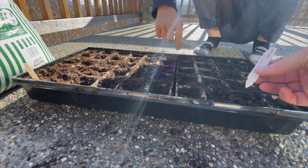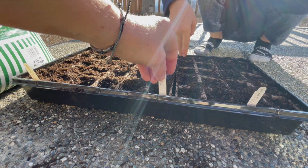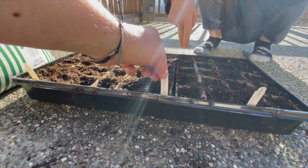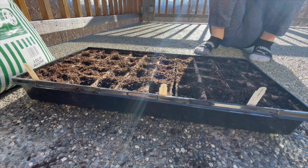Where was the zucchini at versus this was the zucchini over here? Yeah. And then the squash started somewhere right here. Right here. Okay, that's okay. We'll just stick it right here, because I have another tag, so that's fine.